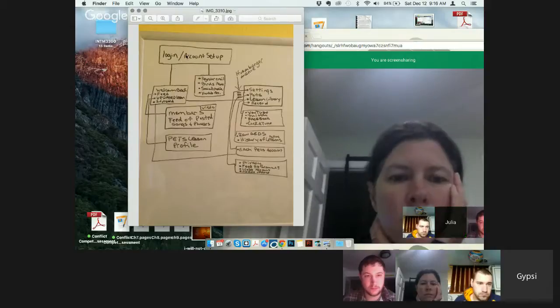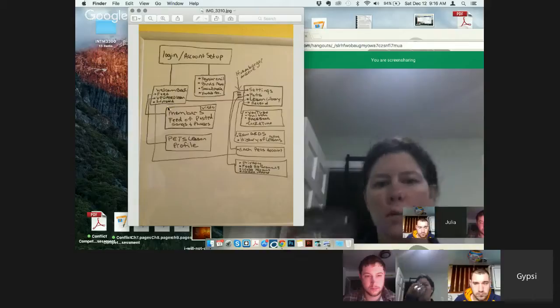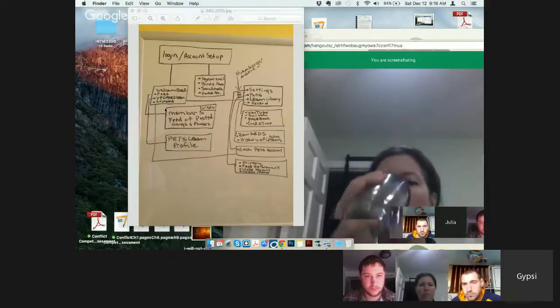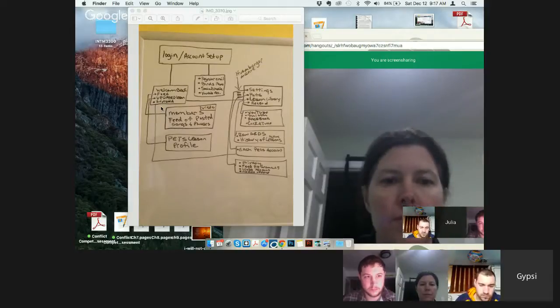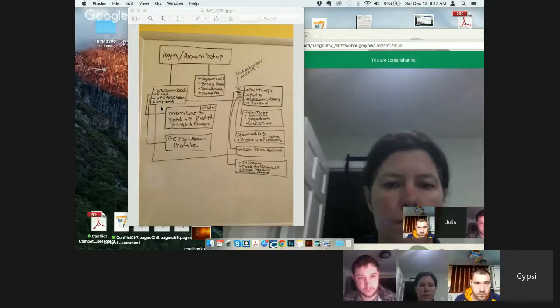So you have a login account set up, and so if you're logging in, then it takes you to a welcome back because you have an account, so it knows who was on last. And then I'll have the feed of all the other members inside its own application and what they've posted. So it'll be kind of like a live feed.